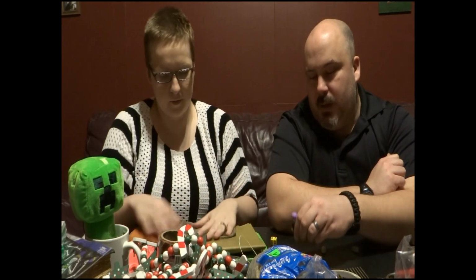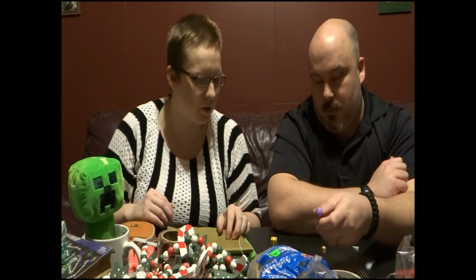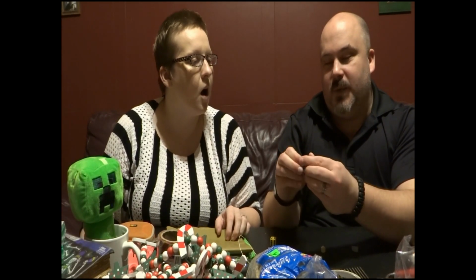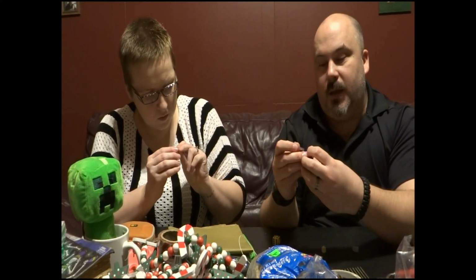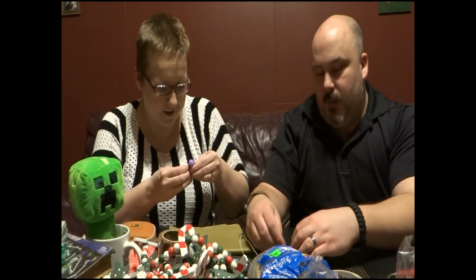Here is... Oh no, his arm fell off. Oh, his arm fell off? It's right here. One of his arms is right there. Alright, I might have to fix this guy. It looks like someone tried to tape his arm in. But, I mean, it's Lego. We should be able to easily pop his arm back in. It just seems like they didn't know how.